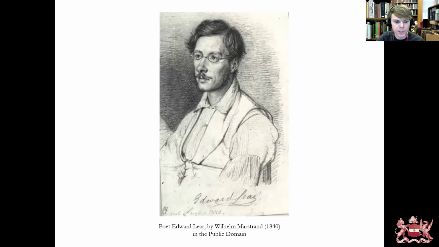In any case, it's fair to say the family suffered mixed financial fortunes throughout much of Lear's childhood. Jeremiah, Edward Lear's father, was a stockbroker at a time when the city of London was powerful, but also a chaotic and an uncertain place. In the economic turmoil that accompanied the seemingly endless wars with France at the end of the 18th and the beginning of the 19th century, financial speculation was very much the order of the day, and vast fortunes were as easily lost as made.